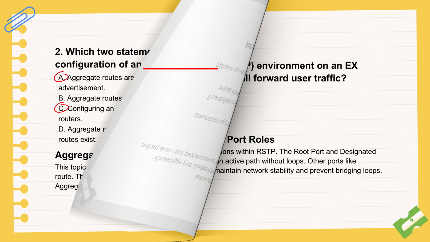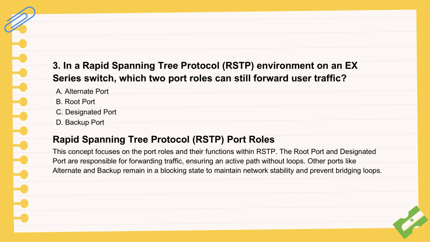Okay, that makes sense. Let's switch gears a bit from layer 3 scaling down to layer 2 and into section 2, ensuring network stability. How do we keep the topology stable and handle failures? Starting with Rapid Spanning Tree Protocol, RSTP, on switches like the EX series. Yeah, layer 2 stability is all about preventing loops, obviously, but you still need traffic to flow. And RSTP, well, the sources highlight a really critical point. Only certain port roles actually forward user traffic.